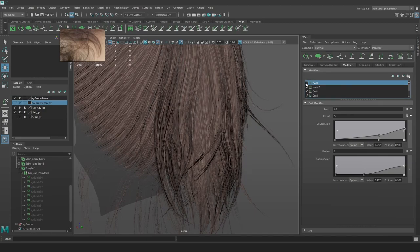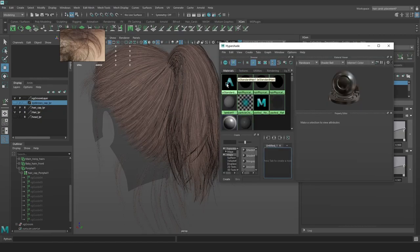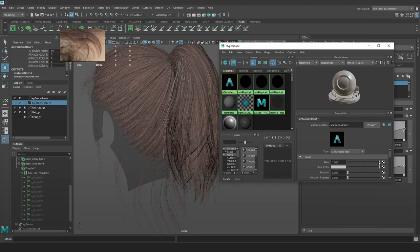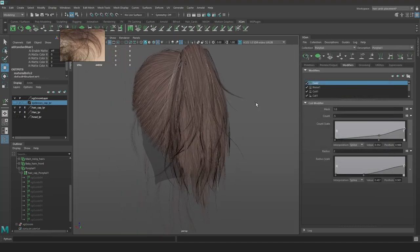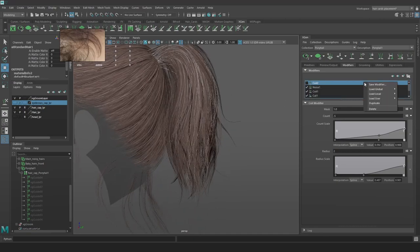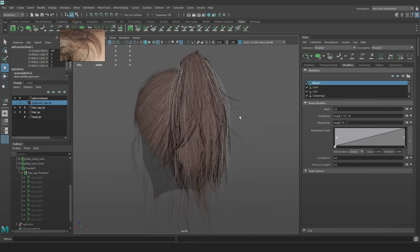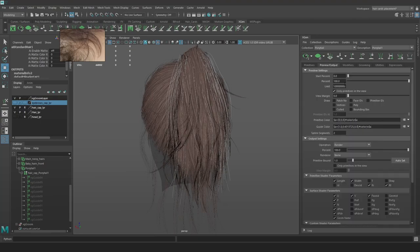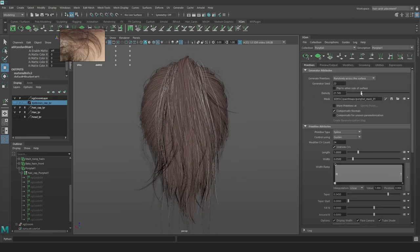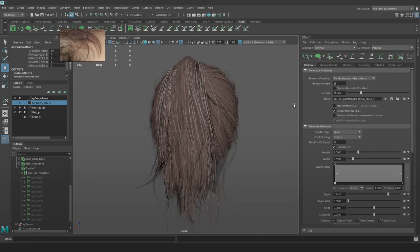Put on white again, and let's see the difference a bit more clear. I think I prefer it without. Yeah, it's way better without. I think we'll keep it like this. Go ahead and mess a little bit with density. I think like this is nice, where we just get that one on the side.